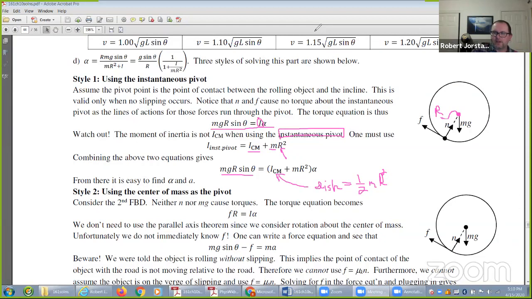Sphere. The sphere wins. Solid sphere. A solid sphere has, remember, in general, moment of inertia is large if you have mass far from the axis. Moment of inertia is small if you have mass near the axis. So in all of these problems, and my apologies if Jay already got our question answered, but I'm going to go back and answer it.